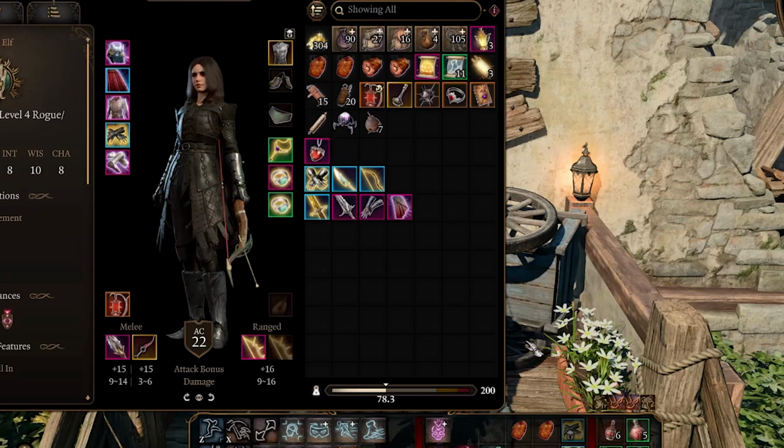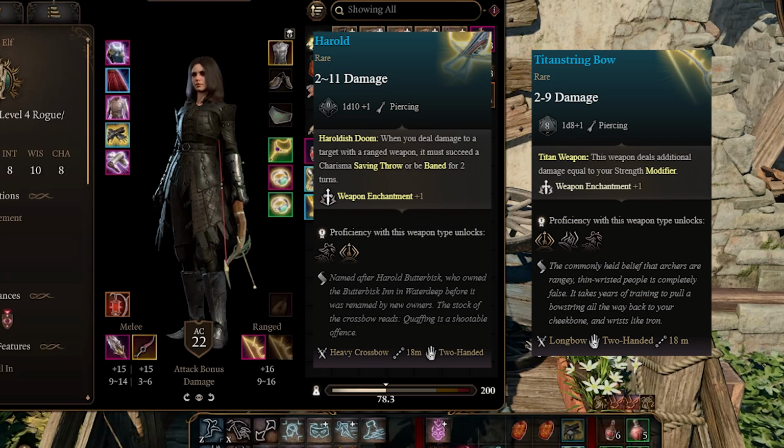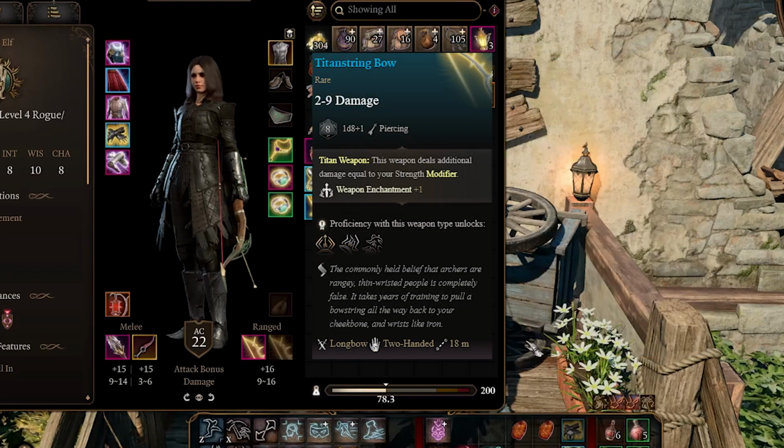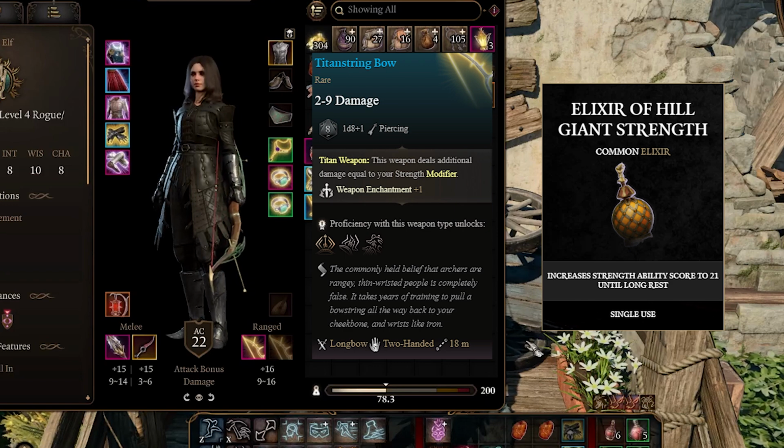Your weapons of choice in the first and second act are the Herald and the Titanstring Bow. The Titanstring Bow is only worth using though if you have at least 20 strength. So you have to drink a Hill Giant strength potion after every long rest, which will turn into a Cloud Giant strength potion once you reach Act 3.